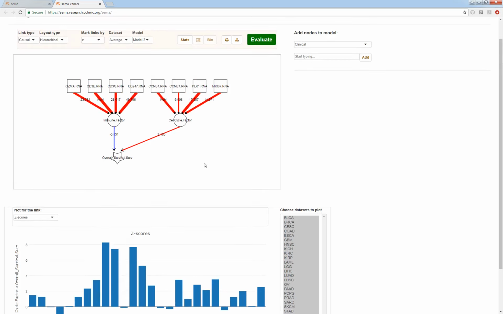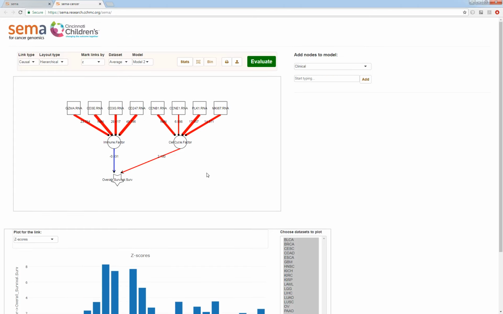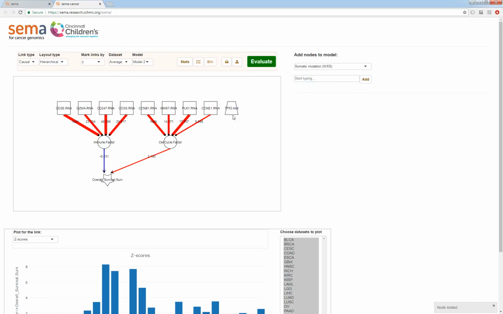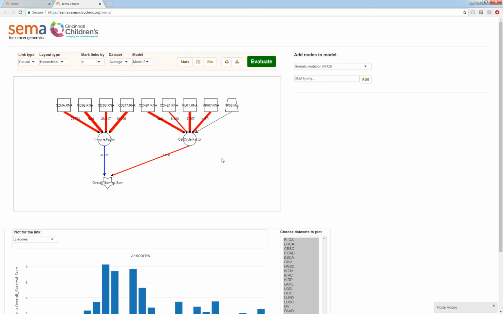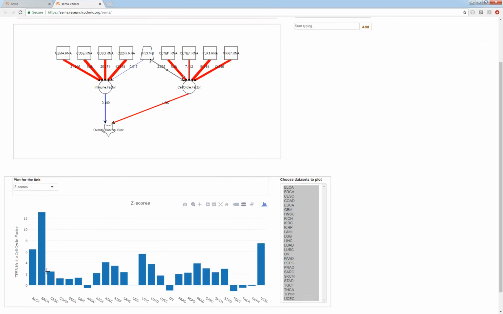Now let's see how different mutations may affect cell cycle and immune infiltration. So we know that mutations in P53 would affect cell cycle, because P53 is a direct negative regulator of cell cycle. And in fact, let's check if P53 would also affect immune cell infiltration. And what you see here is exactly what you expect. So P53 mutations are associated with higher cell cycle progression in pretty much every cancer here.